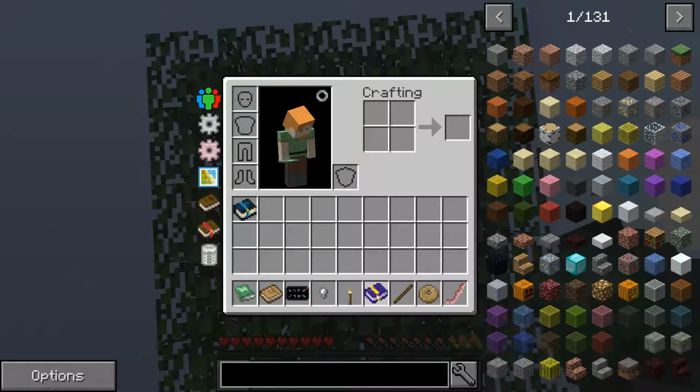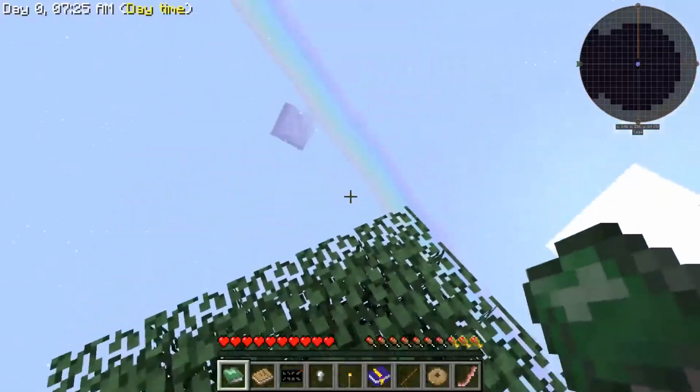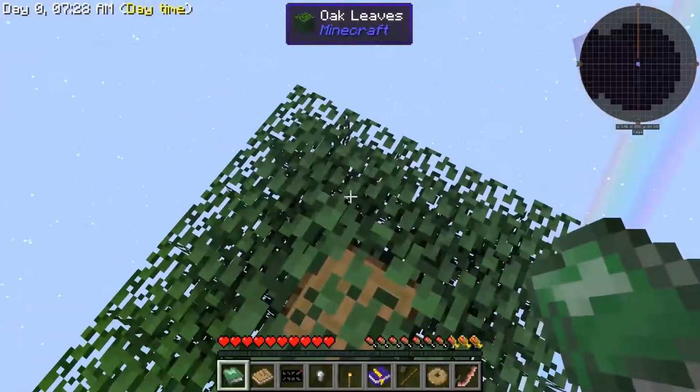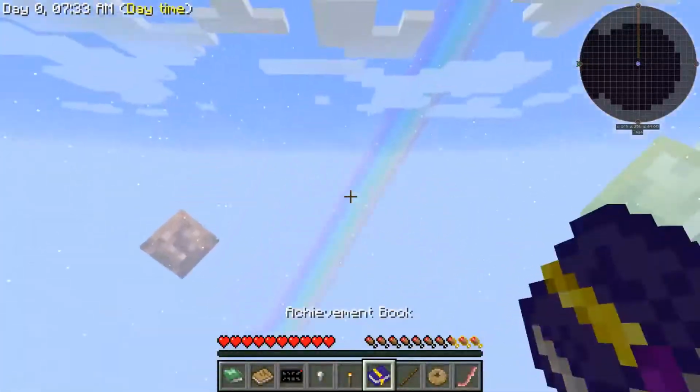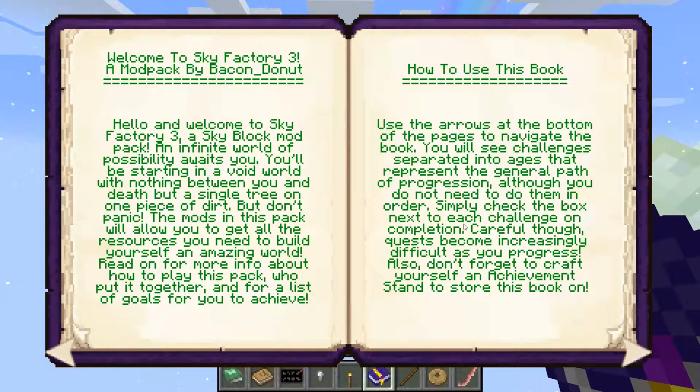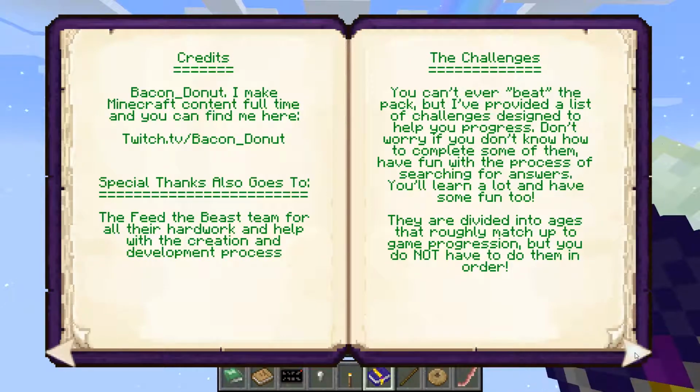So basically, let's go to the achievement book. In this, there are quests that you have to do, and let's go to the quests. So basically, you can read all this on your own time. I'm not going to go through reading this because there's a bunch of stuff to do. But challenges, you can't ever beat the pack, but they provide a list of challenges designed to help you progress.